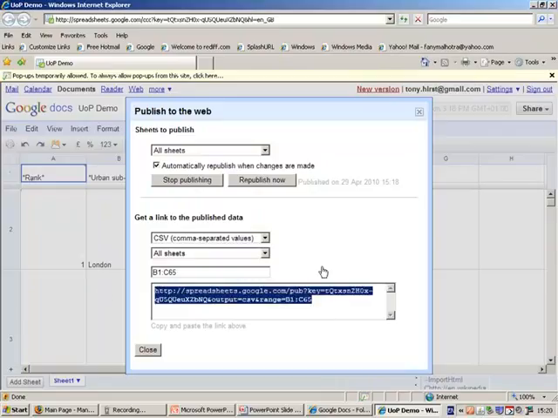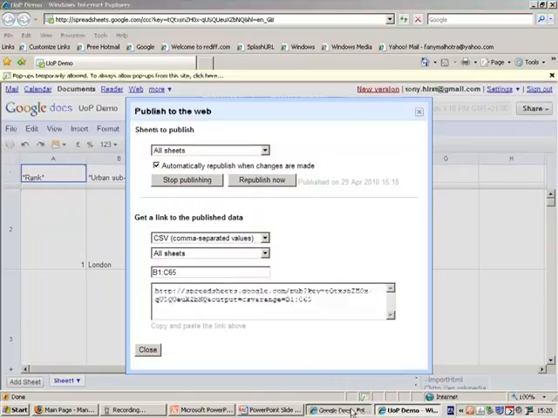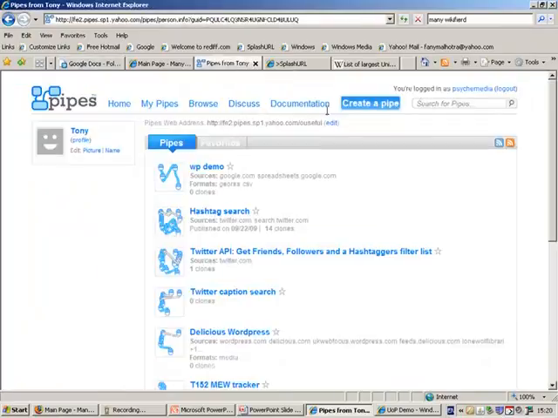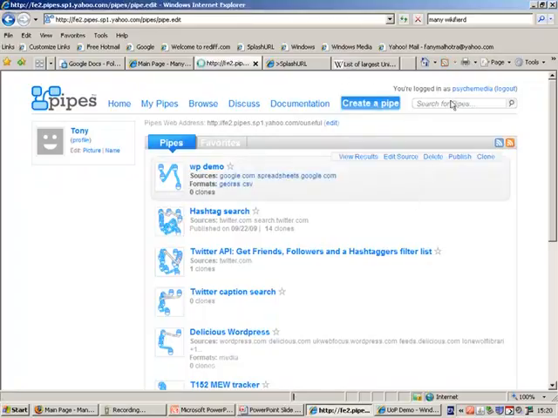It should have generated the URL for me. Right, so I'm going to grab the URL of the CSV output from this, and I'm going to go into a tool called Yahoo Pipes. So Yahoo Pipes lives at pipes.yahoo.com. It's an environment for processing RSS feeds originally, but you can also use it to process comma-separated value feeds. You can also use it to process XML. You can also use it to scrape things from HTML web pages, but it's not as easy to use as Google Spreadsheets for doing that.